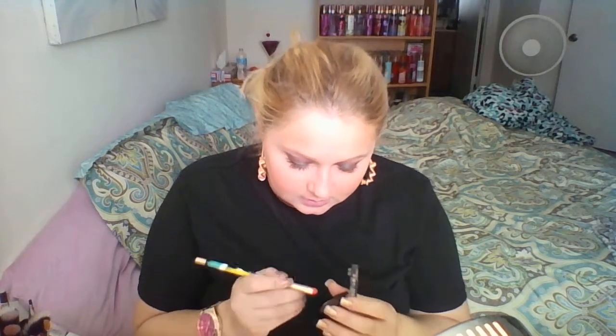So now I'm going to go ahead and go in with the Hocus Pocus shade, and I'm going to put this on the center of the eye. I don't know if it's really going to show up too well. Can't really tell. I guess that looks okay. I don't know. Not having a great day with makeup today. Maybe I am.